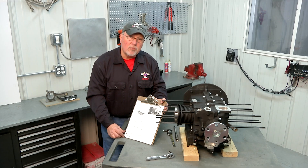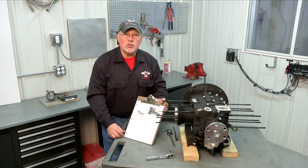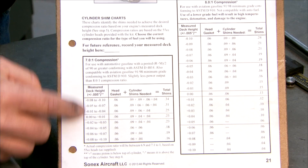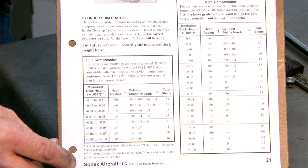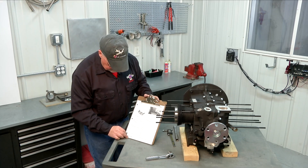Also if you're building a turbo engine, we've tested the turbo engines at both eight to one and seven to one. We haven't been able to measure any difference in performance between the two compression ratios because the turbo is doing so much work for you. So most of the engines I'm helping builders put together with the turbo in mind, we're setting the compression ratio at seven to one and letting the turbo do its job to produce the power. So this engine is going to be a turbo engine, so we're going to set our compression ratio at seven to one.